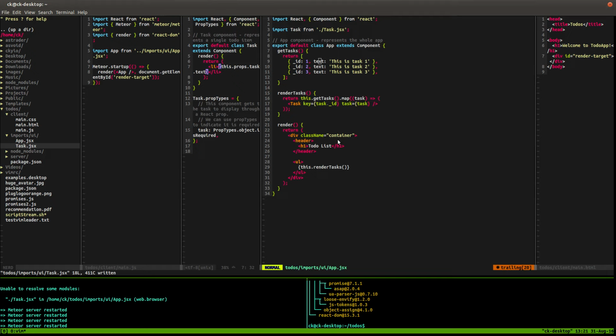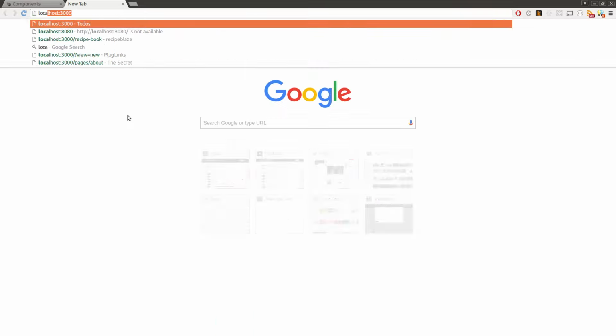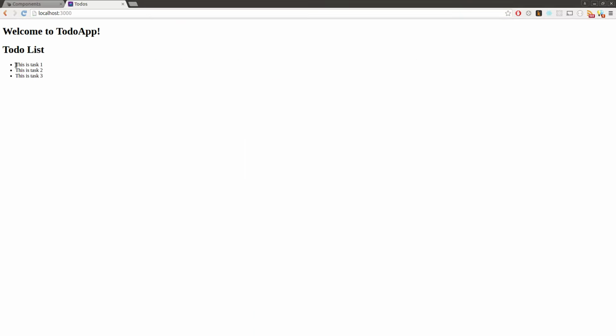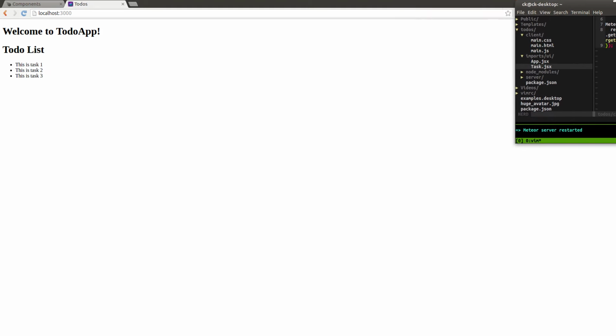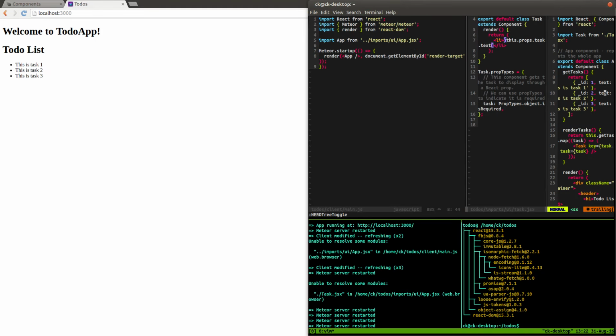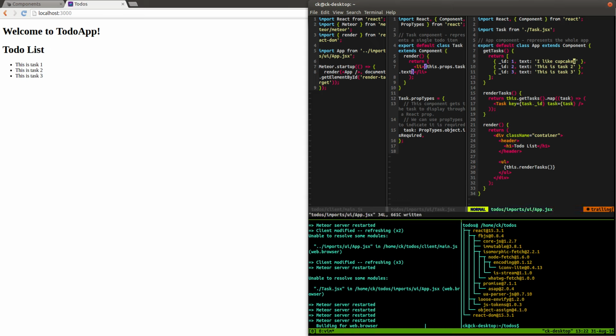So next thing we're going to do is go ahead and see if this worked in the browser. Let's see what it looks like. So we'll go to localhost, and it should have automatically refreshed, and there you go. You got your tasks. So basically, I can change this in our parent component, in our list. Sorry, and it should change. We'll go here and we'll say this is task. Okay, how about this? I like cupcakes. And you'll see it re-renders, and tell me that I like cupcakes as our first to-do list, which makes no sense, so we'll just change that back to this is task 1.